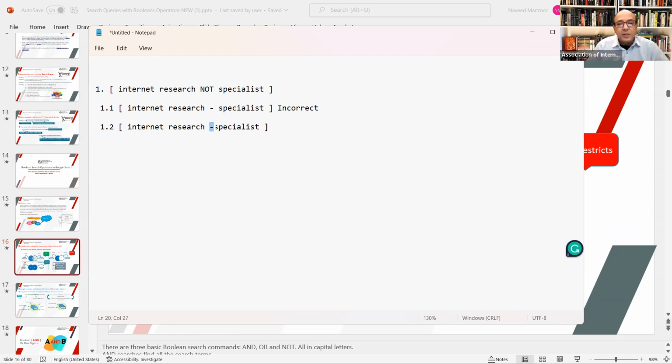So a minus sign without any gaps, starting with the word specialist, makes it mandatory for the search to return content pages that contain these two words but exclude the word specialist. So this is the correct way that you're going to use the minus sign. Okay.